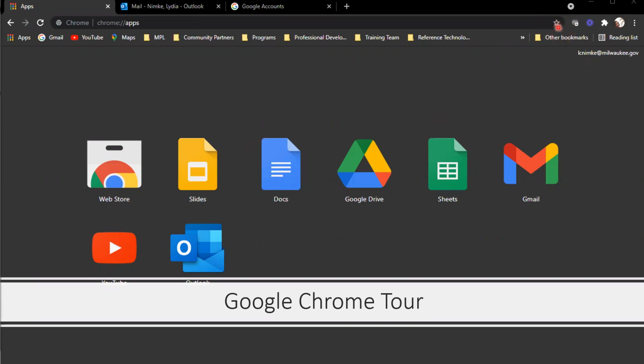Over here, we have our bookmarks button, which we'll talk about in just a moment. We also have our extensions here, our profile picture, which helps us get to our account, and the Chrome menu, which is these 3 vertical dots. Up at the top here, we also have a variety of tabs. And you can have a lot of tabs open at once. And these are just separate web pages that are all open kind of side by side.